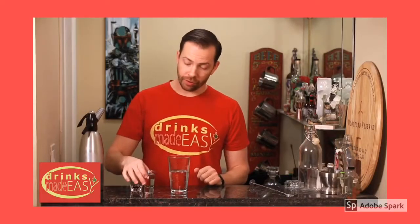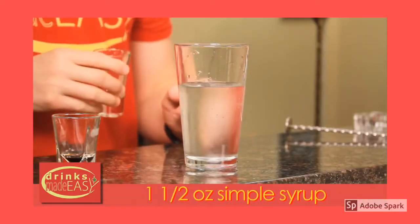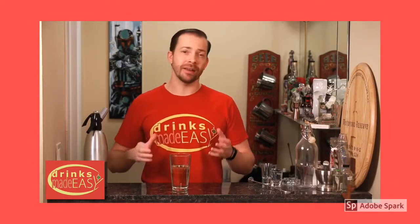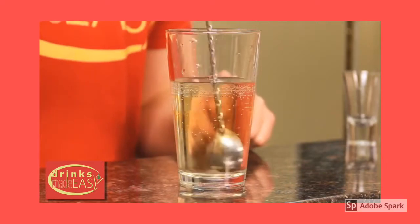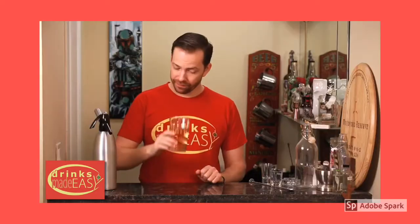To make your cream soda, you'll add 1.5 ounces of simple syrup to 7 ounces of seltzer water. Next, you'll add 1/4 teaspoon of natural vanilla extract. Using natural vanilla extract, we found, is the most delicious way to form this cream soda. However, it is pretty expensive. So you can get about 85% of the same level of flavor with just regular vanilla extract. Give it a quick little stir. And there you have your vanilla cream soda.